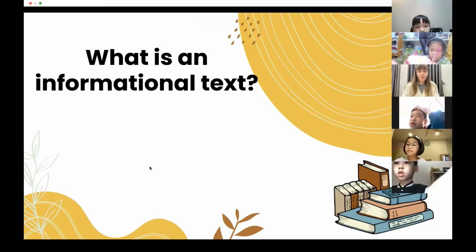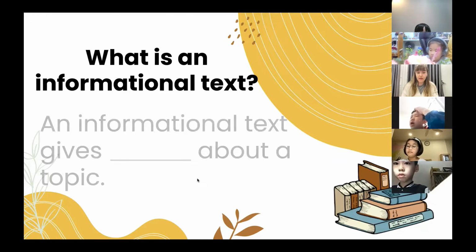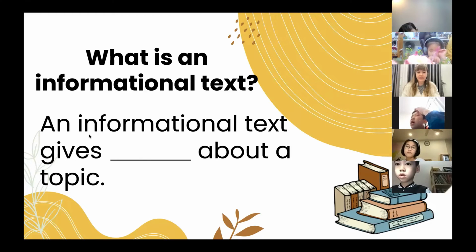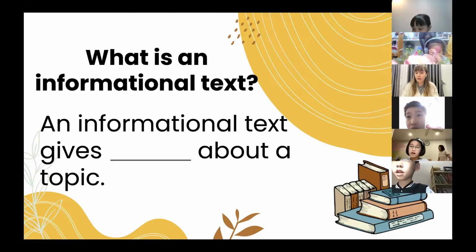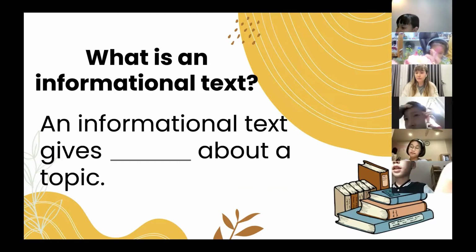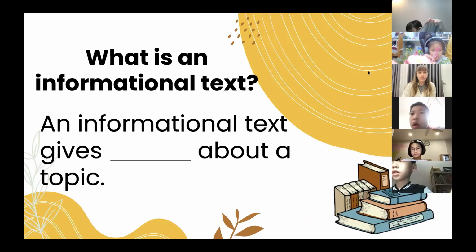Does anyone know what an informational text is? Can we fill in this blank? An informational text gives blank about a topic. In the chat. You can say it if you want to chat it to me, you can, or I can call on someone to say it out loud. Informational text is the story that happened in real life. It's a story that's happening in real life. It's not like a fantasy like we've been reading recently that is make-believe. This is real, and it gives us facts about a topic.